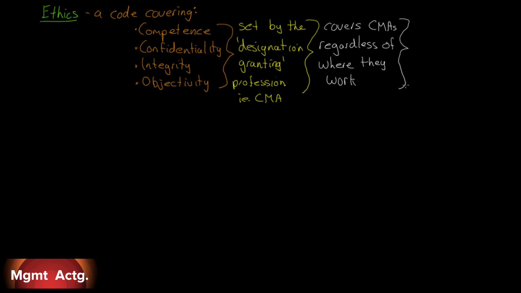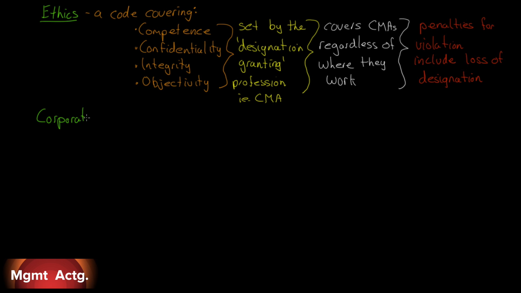Once you have the designation, you have to comply with that code of conduct. You might think, who's going to know? Well, penalties for violation include the loss of your designation. If your job requires a CMA, you lose your designation, you lose your job. That has happened in quite a few instances — unethical behavior by lawyers or accountants results in losing their designation. Once you're stripped of it, you can never get it back. That's it for life. So, be cool.